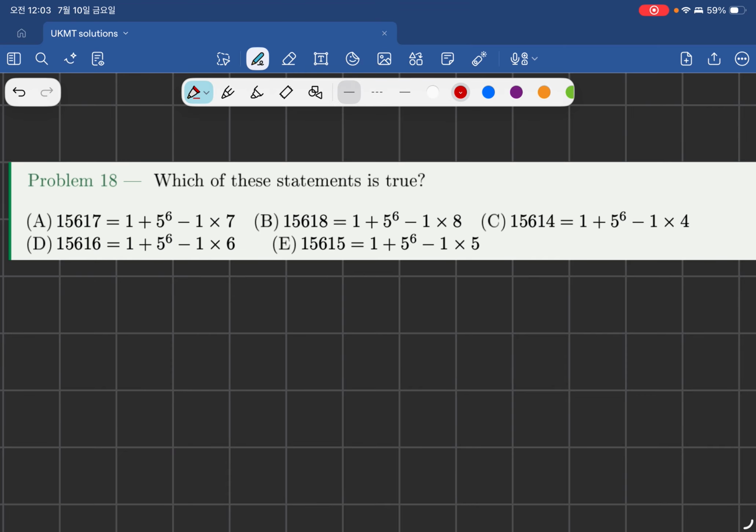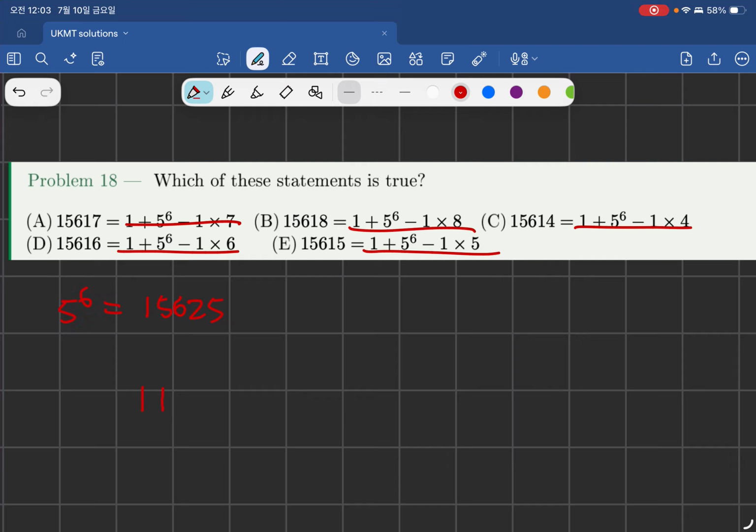quicker. And another option is that 5 to the power of 6 is the same as the square of 5 cubed, which is the square of 125. And there are many other ways, but for the sake of your time and for convenience, I'm just going to write what the value is. It is 15625.